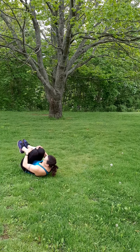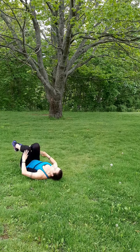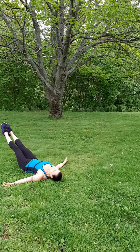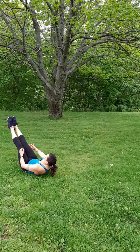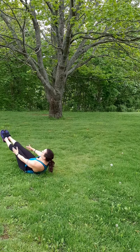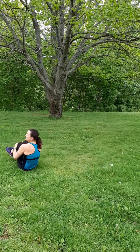Grab a quick break. And now we're going to come into a modified boat pose. So your shins can come up parallel with the floor, or you can extend the legs out at 45 degrees. Take a deep breath in and exhale. Lift the body up if you're able. Good. So just lifting the shoulder blades up off the floor.